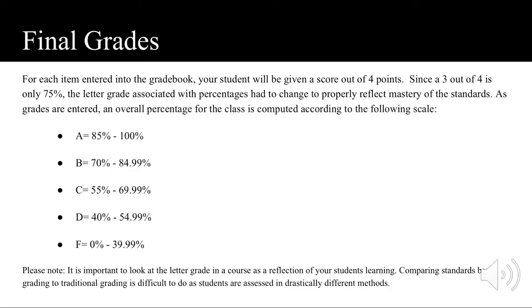Grades along the 4-point scale are translated back to letter grades to show overall student performance within a class. A score of an A indicates the student achieves mostly 4s with some 3s. A B indicates mostly 3s with some 2s and 4s, and so on down the line. Within standards-based grading, we hope that every student achieves A's and B's by the end of each course. This will indicate that they have met or exceeded standards throughout the term. We expect that at the beginning, students are not yet meeting and exceeding scores, and their grade will reflect that.